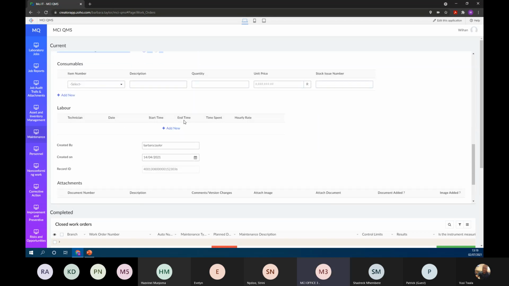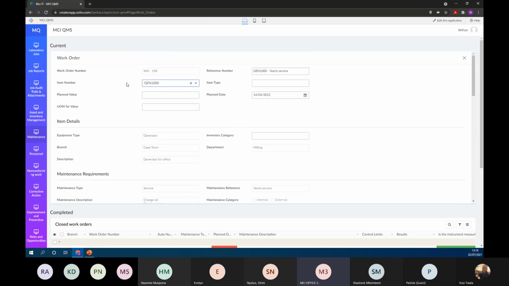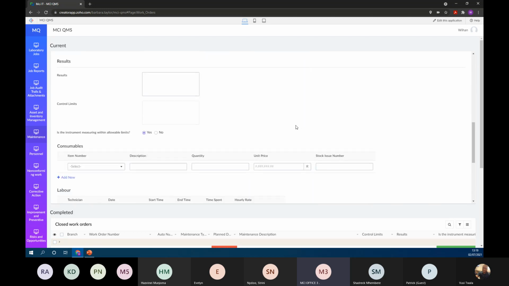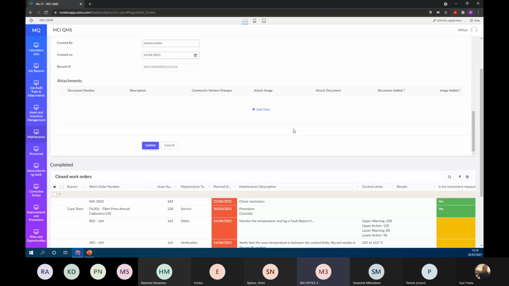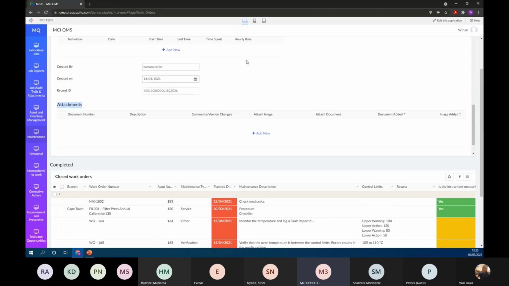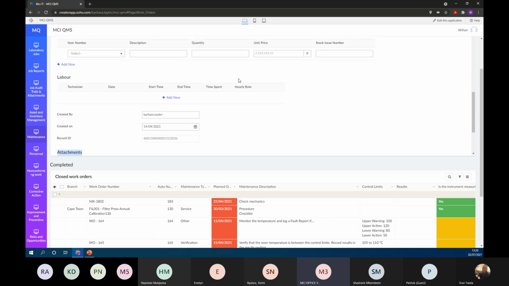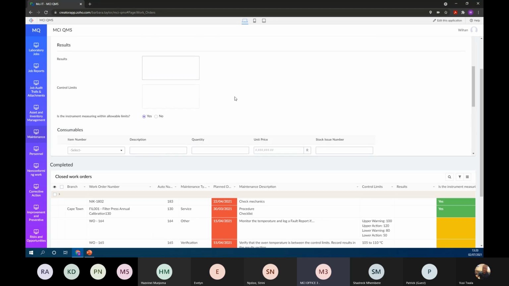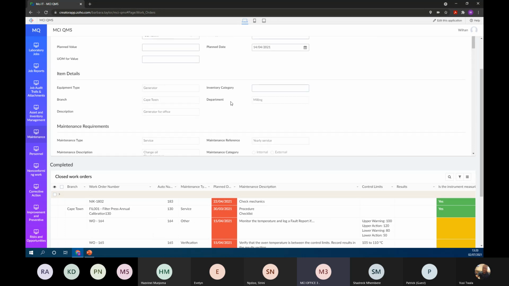You can record labor costs and so forth. So it does cost tracking on the individual asset as well, so you can determine the life cycle cost over time. And then on each particular work order, I can add any number of attachments, documents, images, etc. It could be a supplier invoice for an external service even that would complement the costs that I've recorded as well. So that's standard with every work order.